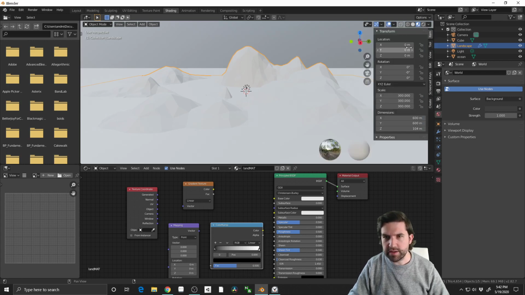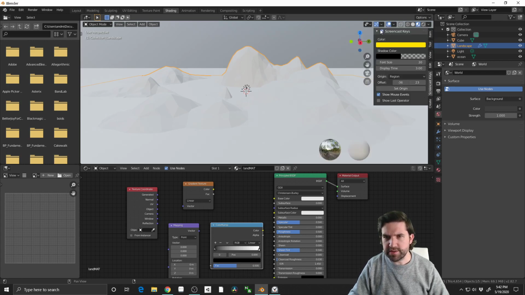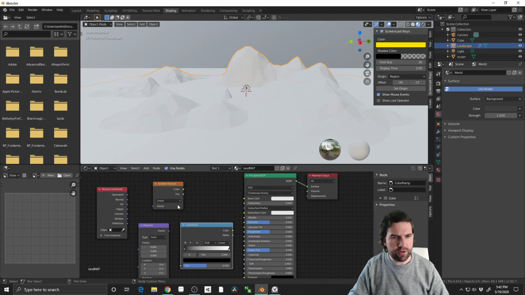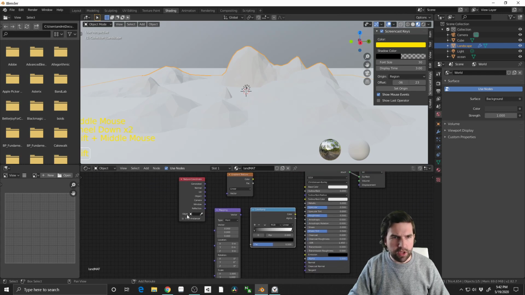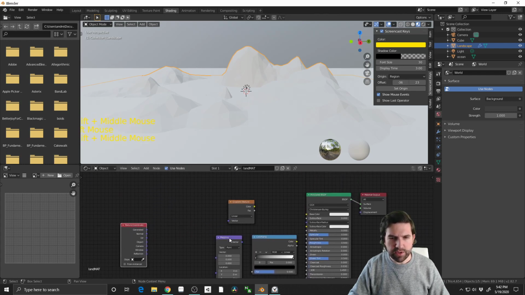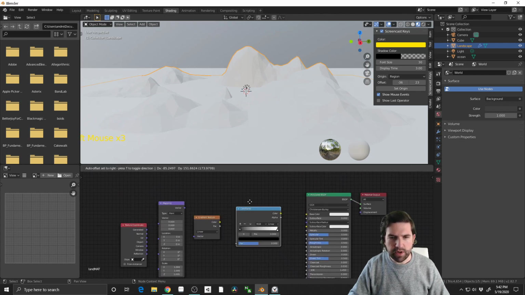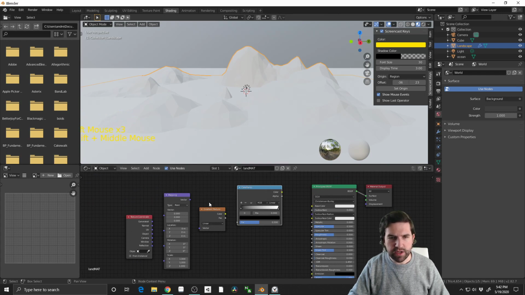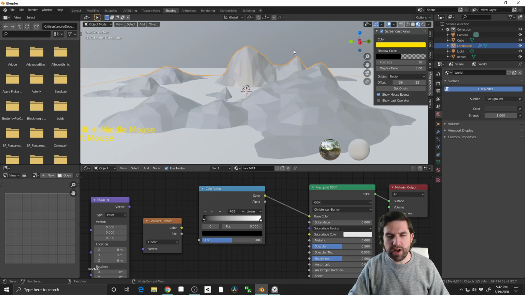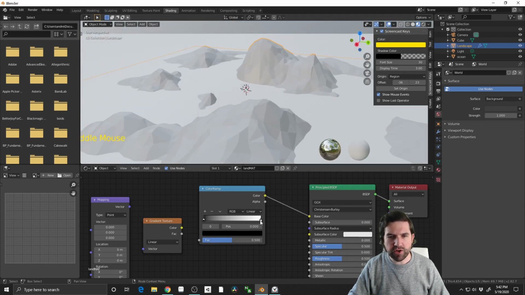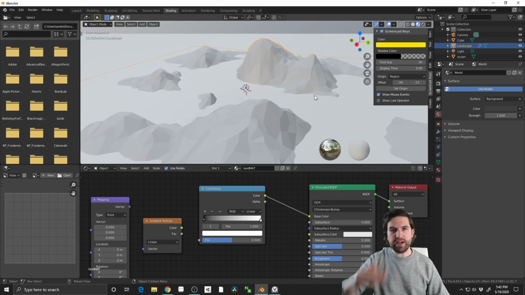Make sure my screencast keys is on here. It turns off every time I go to a new thing, so there it is. I don't exactly need this little navigator, but what I need to do is set up a little network. What I want is to take this data and information and plug it straight into this color. The problem I'm going to have is, I can change it here, but I'm not getting this level of it going up and down because I can't control the direction of it.